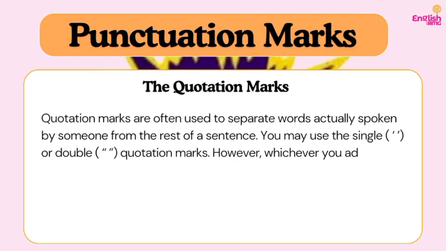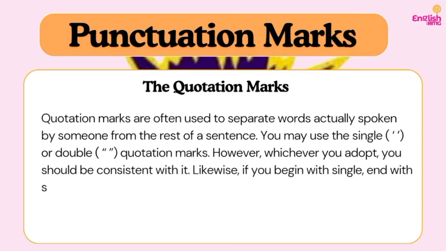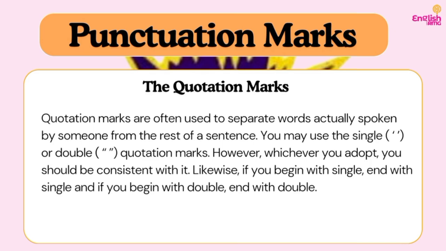You may use the single or double quotation marks. However, whichever you adopt, you should be consistent with it. Likewise, if you begin with single, end with single. And if you begin with double, end with double. So the quotation mark, you can actually have just one quote, just one upper stroke to open, another upper stroke to close. Sometimes you could have it double.